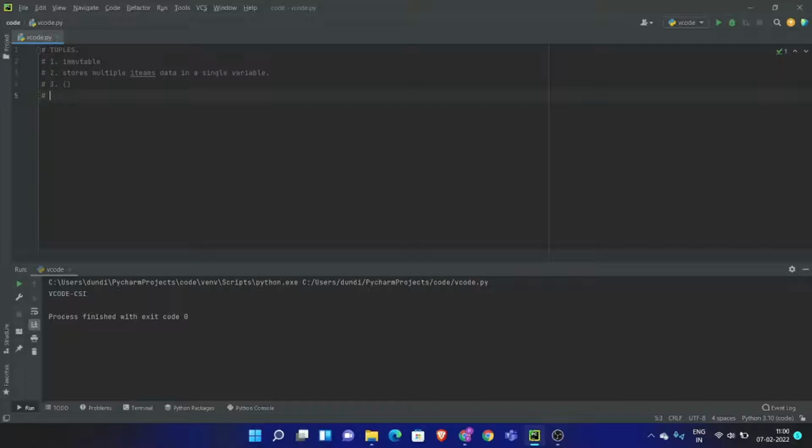And when it comes to point 4, tuples allow duplicate values. So what do you mean by duplicate values? For example, we have a tuple like 1, 2, 3, 3, 4, 4. See here, 3 is repeated 2 times and 4 is repeated 2 times, right? So the repeated value 3 is a duplicate value of the initial 3, and the repeated 4 is a duplicate value of the first one. So that is meant by duplicate values.